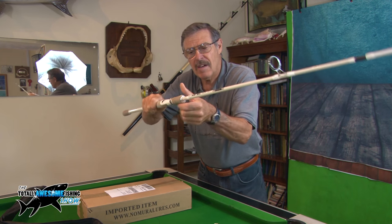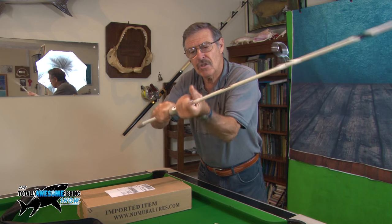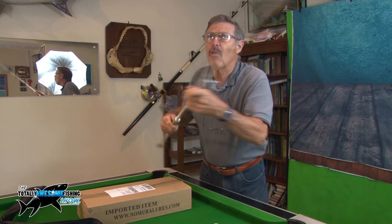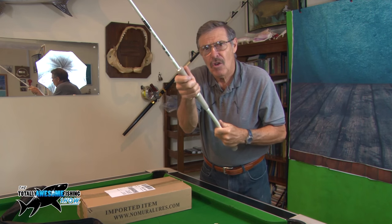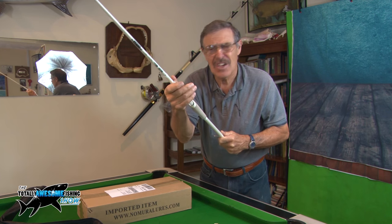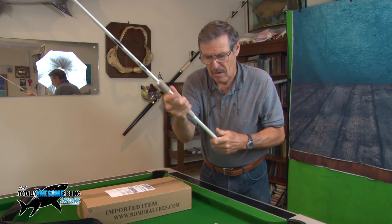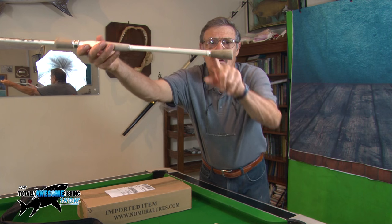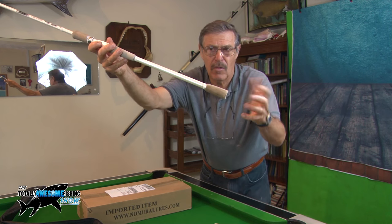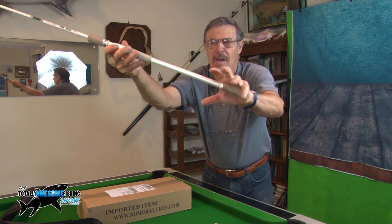At the top end here, it's got a screw winch fitting that comes down, pushing the reel to lock into the bottom. Now, when I first saw it, I thought, I'm not altogether into that, because you're fighting a fish using this grip. Would that come unscrewed? I have to say no, but then I do give it the extra tweak when I'm playing a fish. It's got a nice little soft sort of, I want to call it Hypalon, but I don't know what they make these out of. Grip at the bottom there.